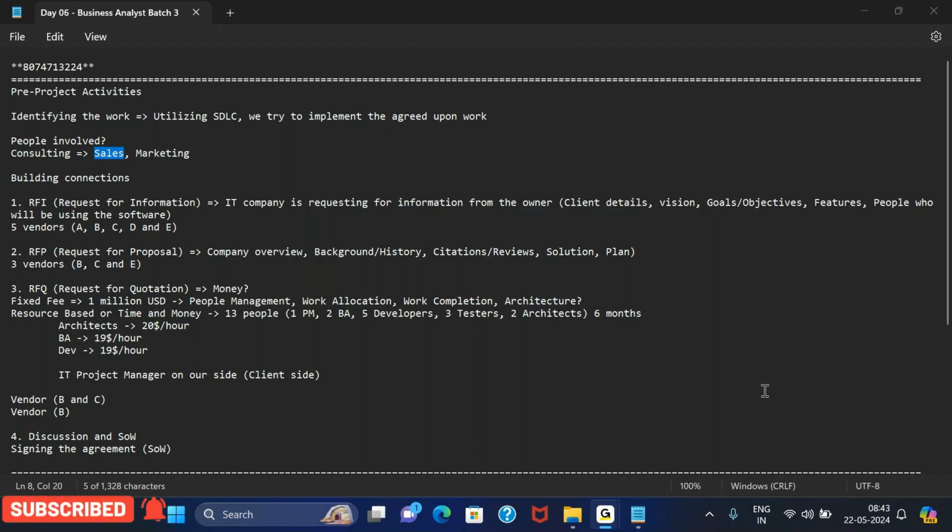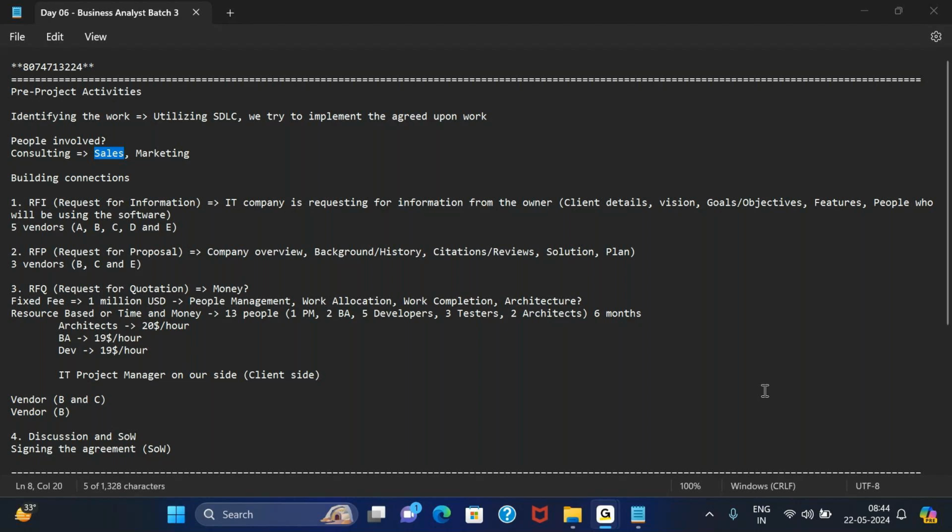The SOW is at your goal or vision level, what you want to do. You don't do your requirement gathering at the SOW level. That is why we have BAs. And that is where, when you are providing the quotations before signing the SOW, you as the sales and marketing team take these things into consideration: maybe not every time things will go as expected, maybe the client will change requirements, maybe we'll have to do some rework also.